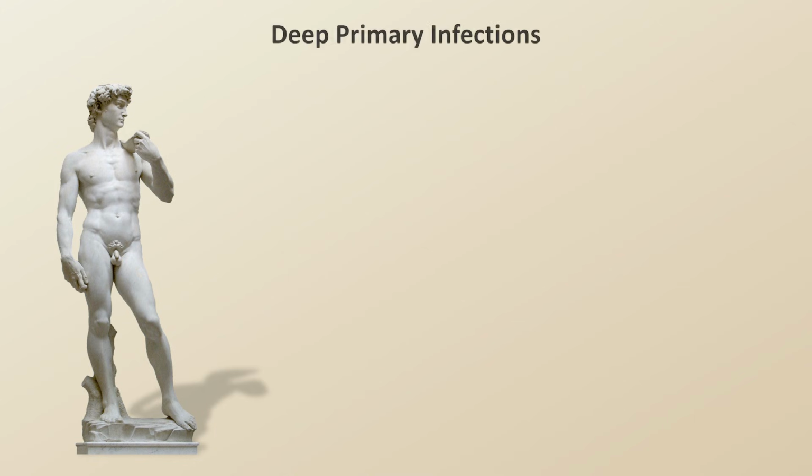Next are the deep primary infections, and we are now moving into the infections which are academically more interesting. The deep primary infections are those caused by dimorphic fungi other than Sporothrix. CNS infection due to dimorphic fungi is the first I'll mention, though this is essentially to get it out of the way since it's quite rare.